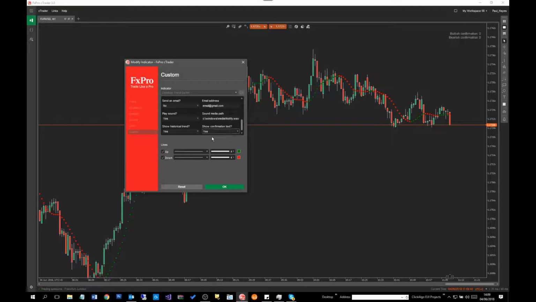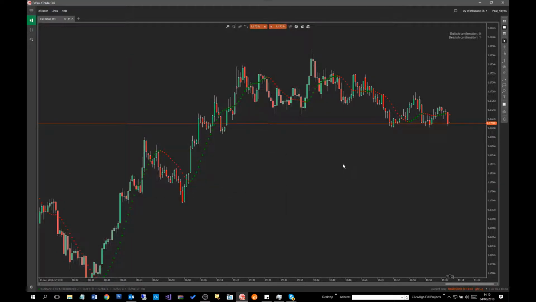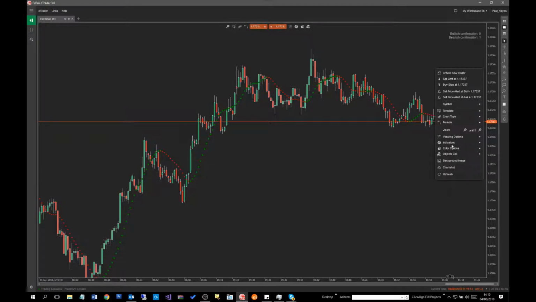So what I'm going to do now, also you can change the thickness of the dots. You can make them thicker, and you can change the color to anything you want. Instead of red, you can have it as blue or any other color you want. Okay, so I'm going to OK that, and what I'm going to do now is it's got 1 bearish confirmation. You see there. I don't know why it says bearish. It shouldn't be bearish, but maybe if I refresh the screen.